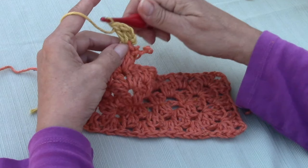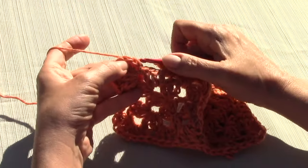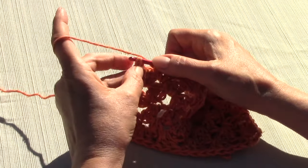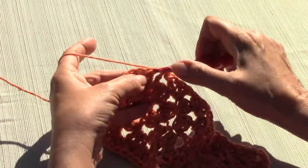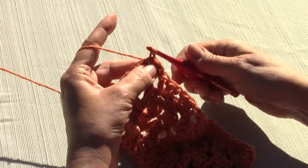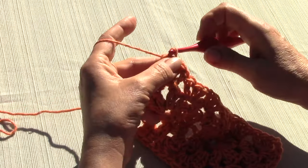But if you're not changing colors, then go ahead, slip stitch over into your chain two space as always, which I am going to do here. Slip stitch, as always, to the top of your beginning chain three, and slip stitch over into that chain two space across the next two double crochets as we've been doing and into that chain three space.